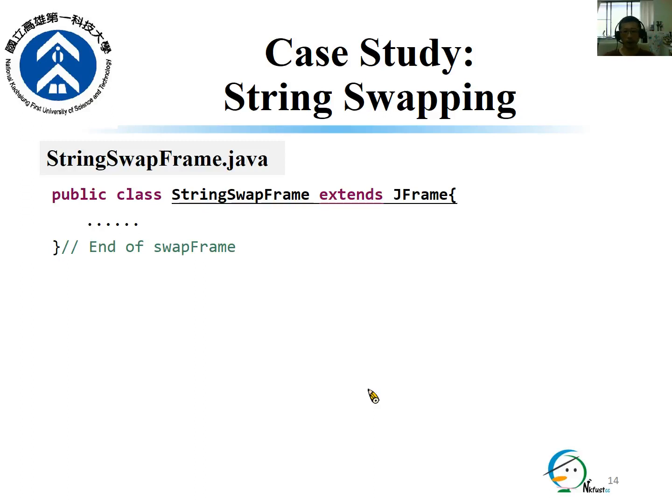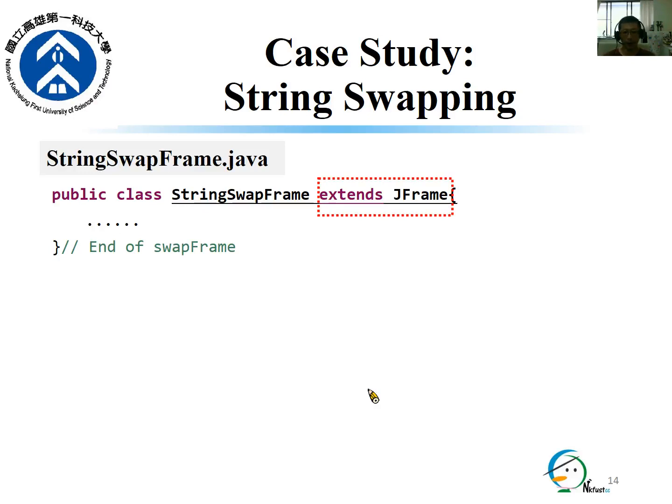In implementing the application for swapping strings, we first declare a StringSwapFrame class in order to provide a GUI window for user interaction. In Java, the easy way to do this is by extending the JFrame class.